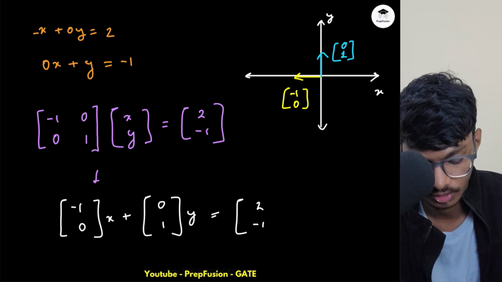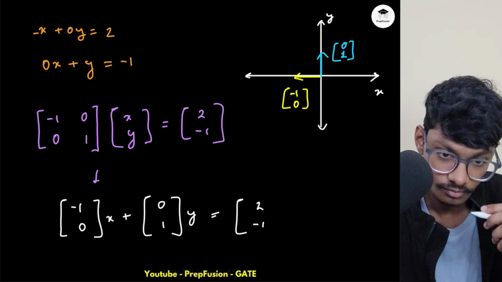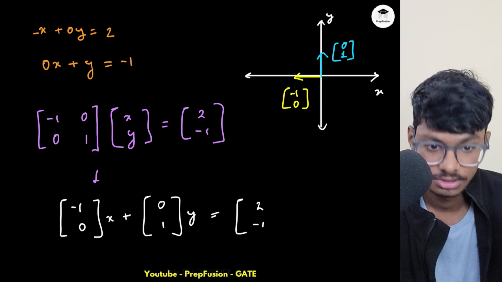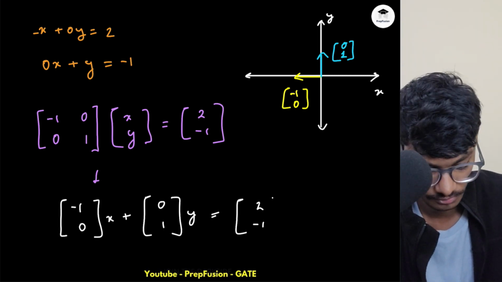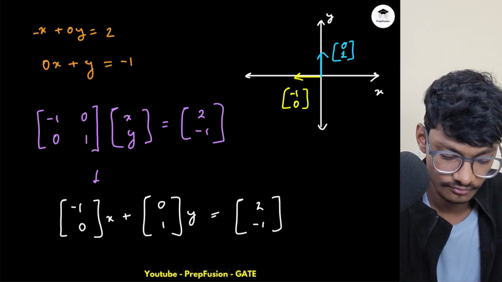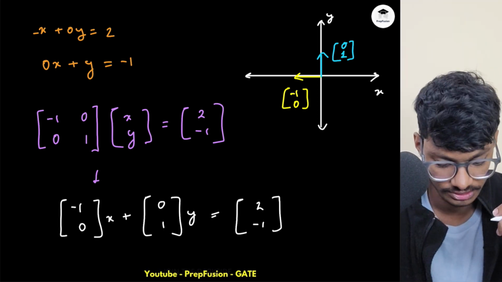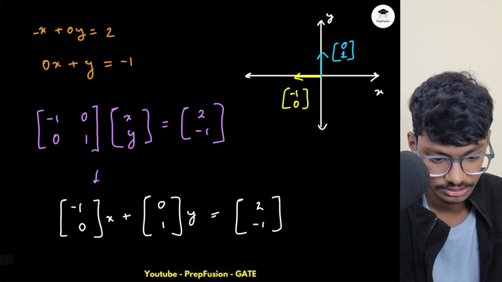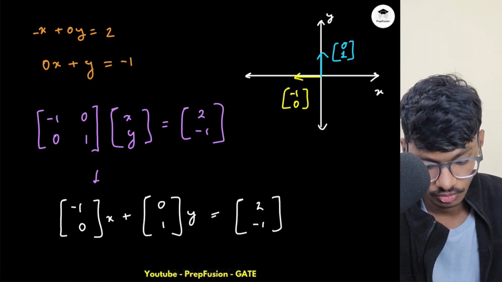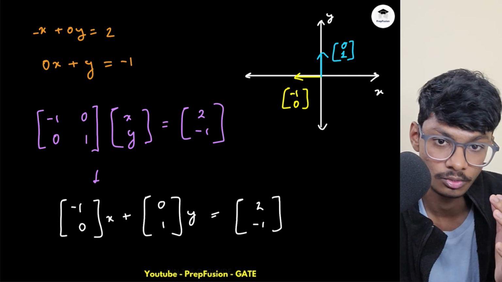Zero comma 1, okay. Now what are we doing actually? So when we do this, we are basically finding the area. If you observe this carefully, whatever value you get after the determinant, you will see that you're getting an area here. Or you're doing the cross product and taking the magnitude.